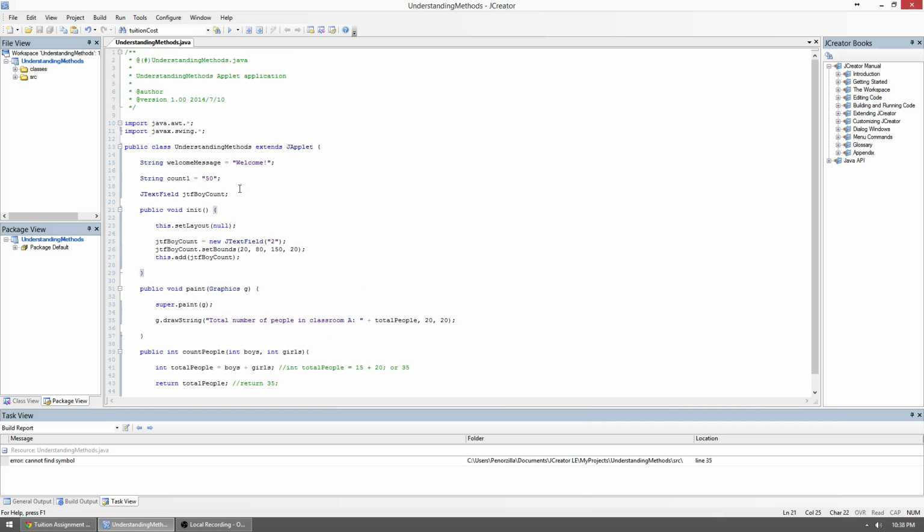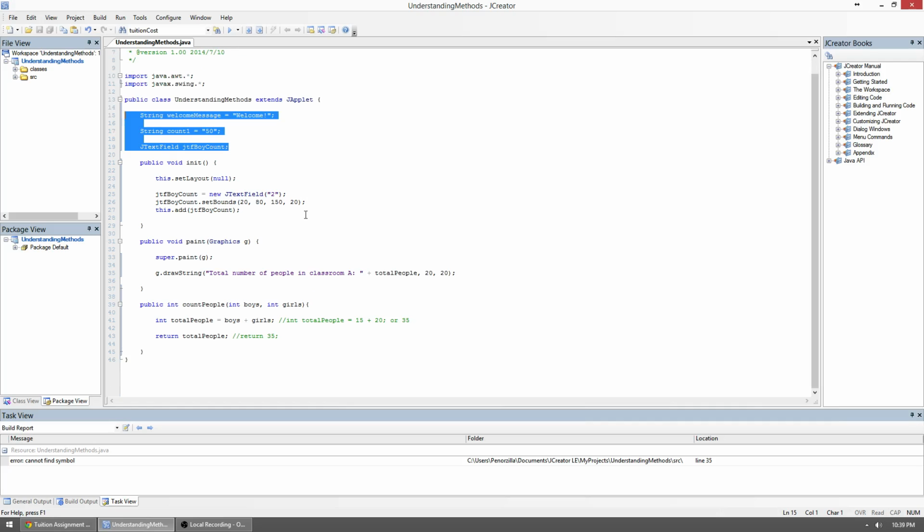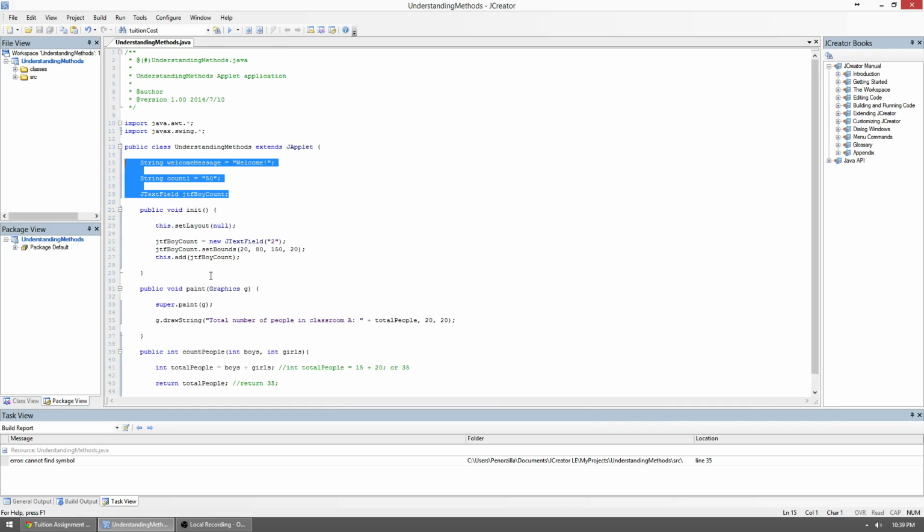That's why you have to make sure when you start making your project, you put what is important for everything in your project up here. So you declare your variables up here that are going to be needed in multiple methods, okay?